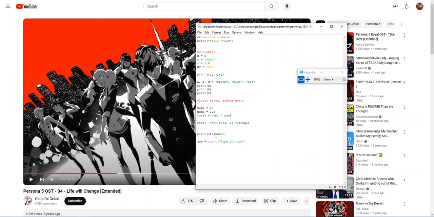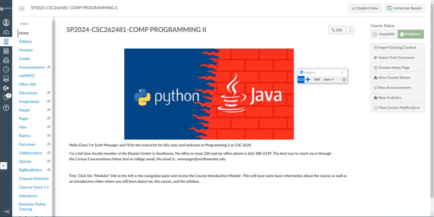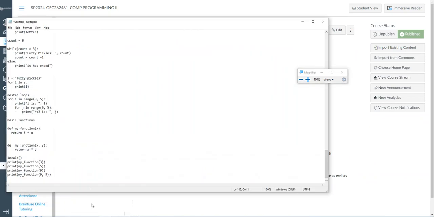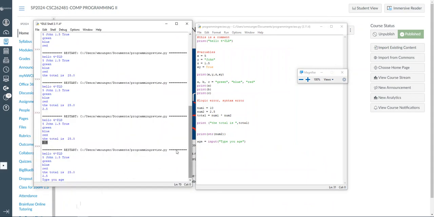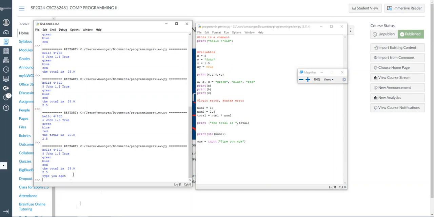All right, now if I run this, and get my stuff back up the way it was, there we go. So it's going to run all the code, and then it's going to sit here. The program is actually still sitting here waiting for me to do something. If I type in a number, whatever I type in is going to get plugged into here.